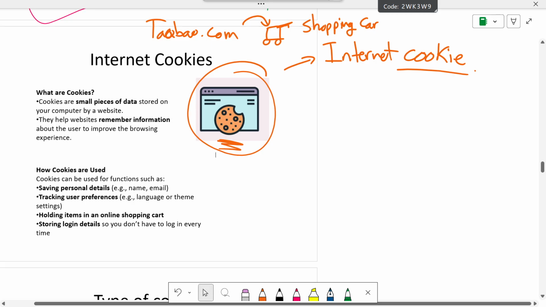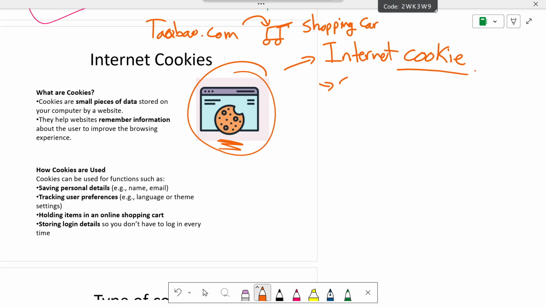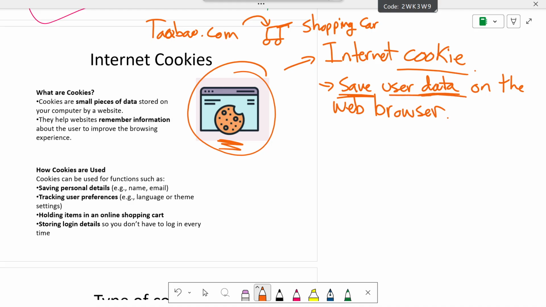So can you write down what a cookie is? What is a cookie? Internet cookies save user data on the web browser. Okay? 是保存 some user data. It can be something that the website remembered.